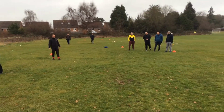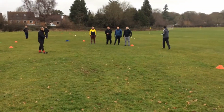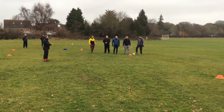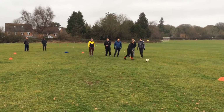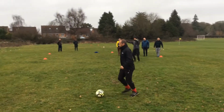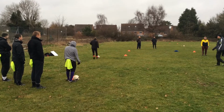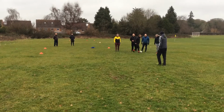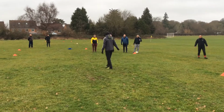So, listen up, this time, strawberries and bananas, you are going to collect the ball. Make sure you touch the cone before you start. You're going to run with the ball as young Philip is about to do. You are going to run round. However, this team will be chasing this team and vice versa. If you can catch them, you can pull their tail out and you will therefore win. If you don't catch them, once you get to your cone, you hand over, make sure the ball touches the cone and the next player goes.